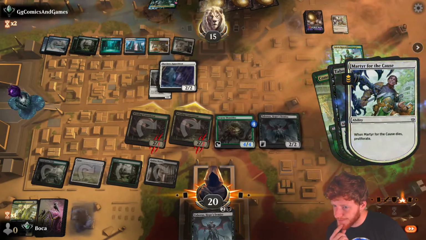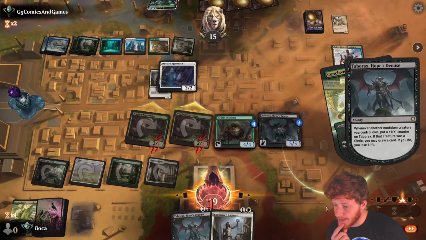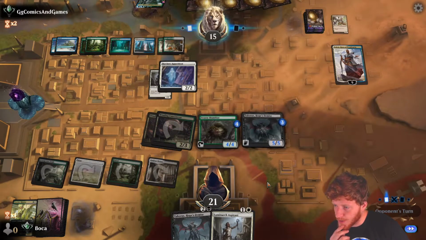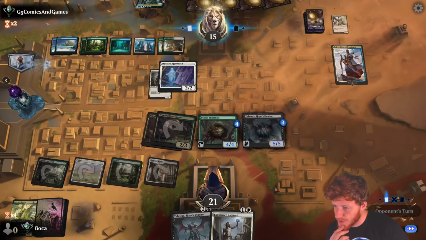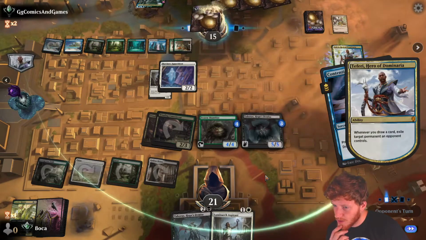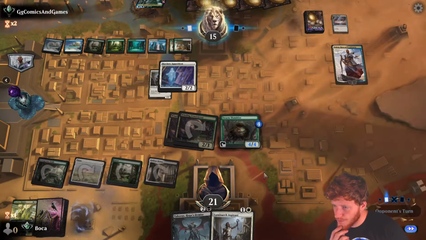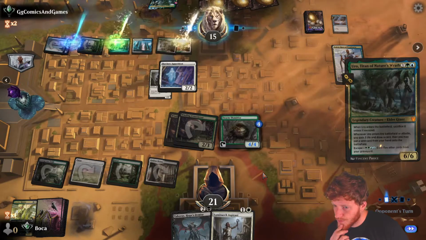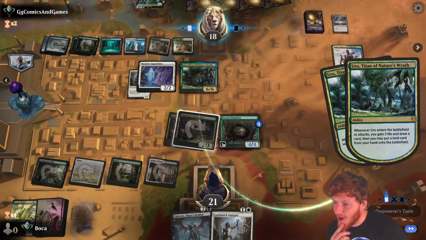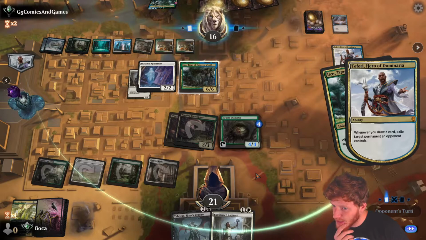Get your proliferate. Damn, they get the ultimate there to fairy and keep it. I mean, they were going to ultimate probably next turn anyway. I imagine they would have had some way of proliferating. Sure. Okay. Ooh boy. Oh, that's cheeky, opponent. Don't say good game. This isn't good game just yet.